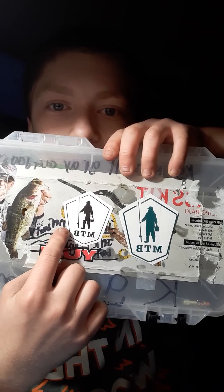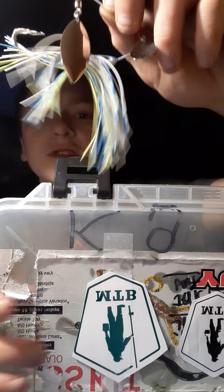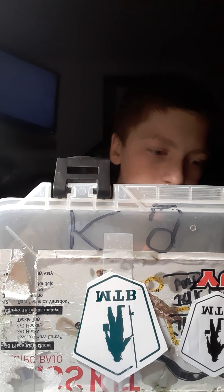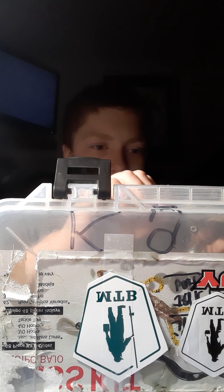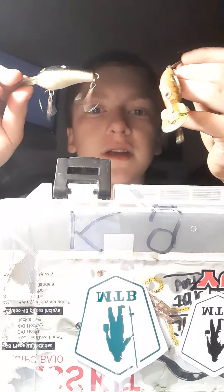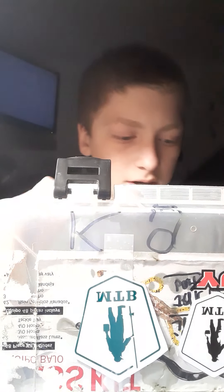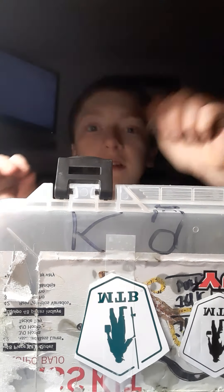Right there's a coral lure and there's another one on my topwater bag — not all the stuff in here is really topwater. We got my dollar spinner bait that I got before, and this is the frog that my friend gave me. Then we have my two normal crankbaits, and then this one is one of those dollar crankbaits. Then I got this grasshopper — if I shake it gently you can hear it rattle — and then we have this, which is the smallest crankbait I have; it's literally tiny.